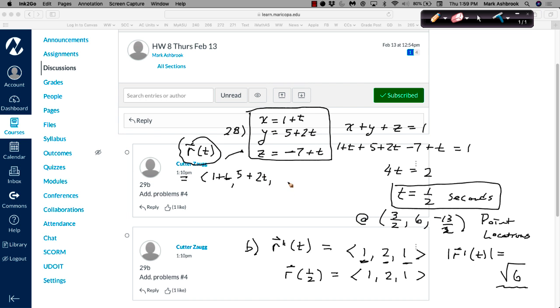Remember, I had you do that before I even showed you, right? I said, find the rate of change function, and you were able to do it before I even told you, because it's just like falling out of bed, right? You just do the derivative on each one individually.